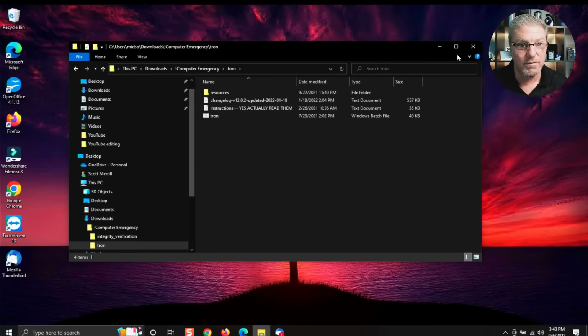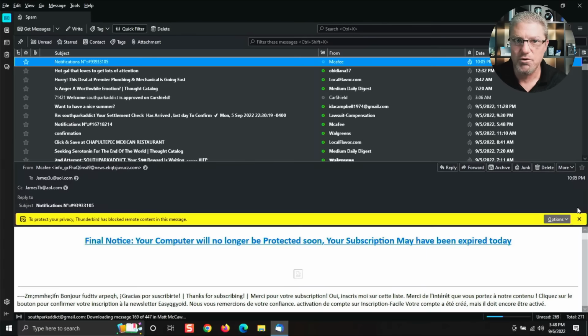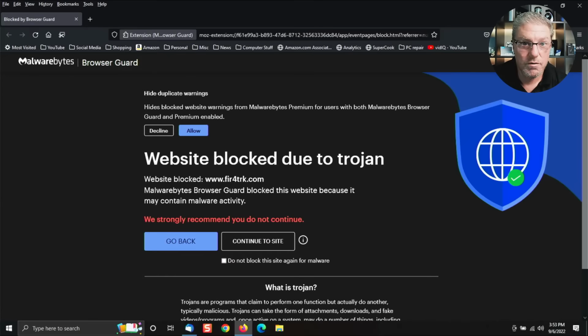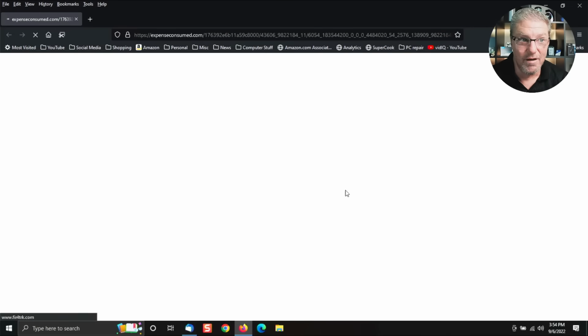Now, because my computer is not infected, we need to take care of that right now. So what I'm going to do is I'm just going to start infecting my machine. So I'm going to start clicking on links and we'll see what happens. Oops, I forgot to remove the Malwarebytes web shield. Hang on. Now that that's removed, it should allow the bugs to do whatever it is they're going to do.